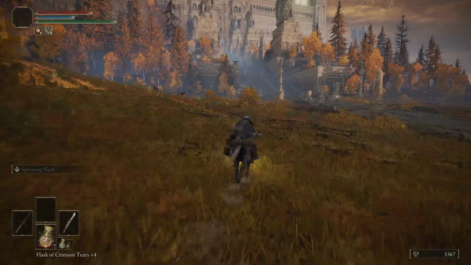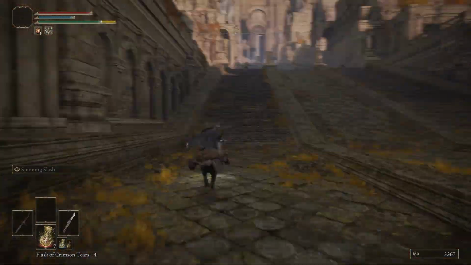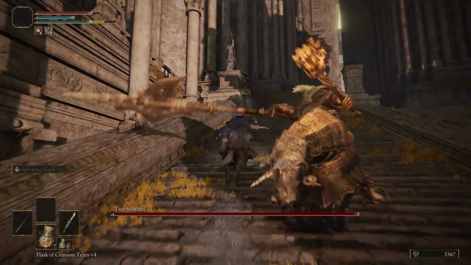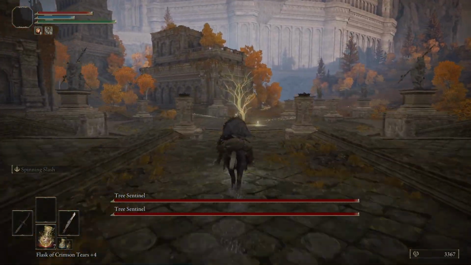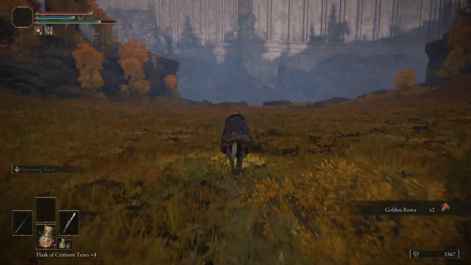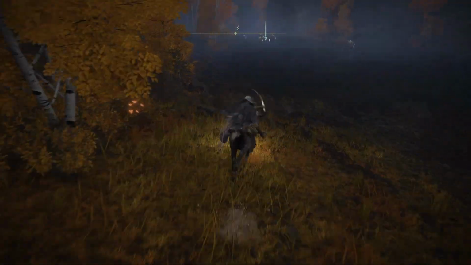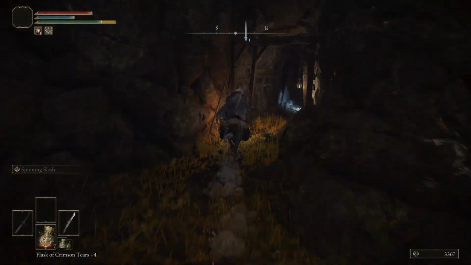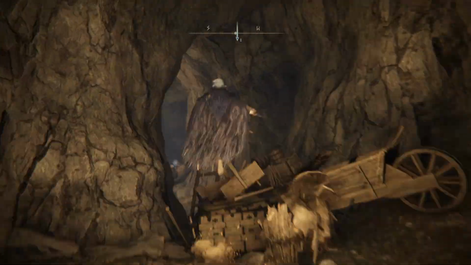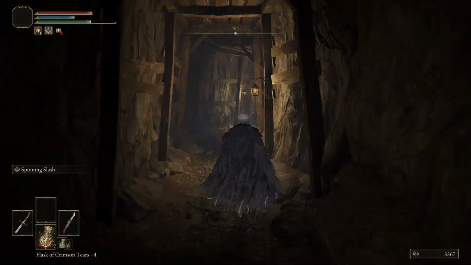From here, head east up these stairs to Lanedale. Grab these golden seeds, the site of Grace, and the map. Head east and then down into the crevasse. Or crevice, I don't know. Head into this cave, grab the grace, and then we're going to hit this invisible wall. Down here we're going to open this chest that's going to give us a bell bearing. This will give us an infinite amount of smithing stone 3 and 4. Head back out the cave, and then we're going to fast travel to the Altus Plateau site of grace.